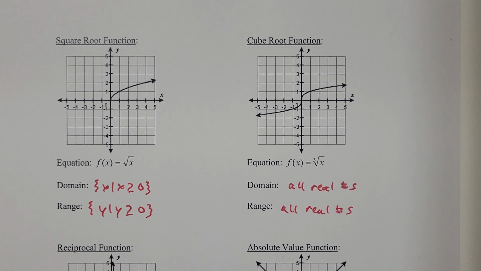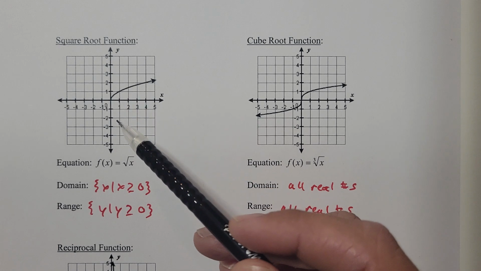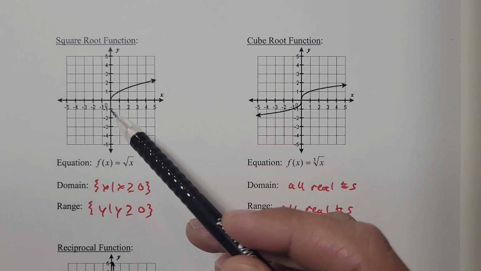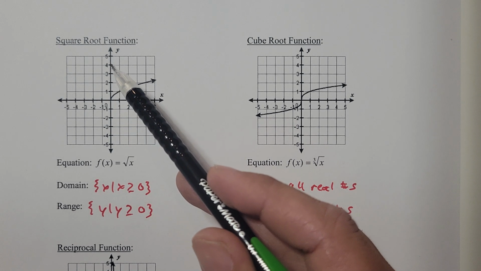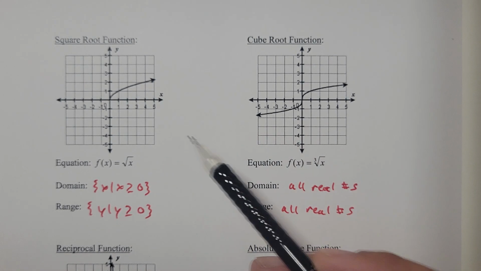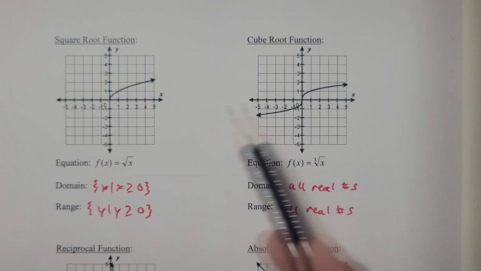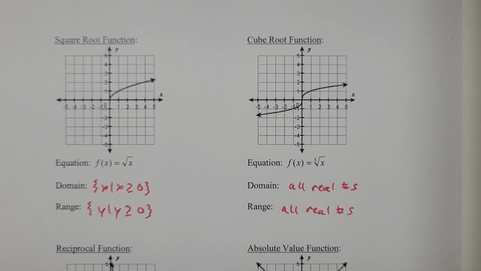The range is asking for the y values. So what's coming out of the function? Well, that's going to be the set of all y such that y is 0 or bigger. Okay, and I can get that by scanning the y-axis, and anywhere that's 0 or bigger, when I look specifically to the right, I'm going to be on the graph. Okay, I don't want y to be a negative because that means I'm down here, and I don't have any graph down here. Okay, now I think that should make total sense to us.